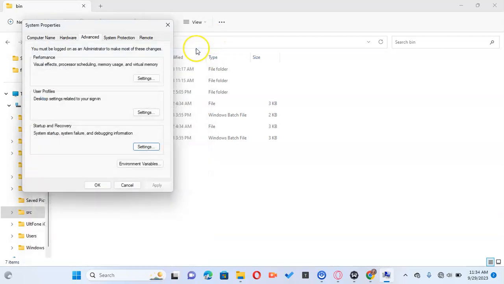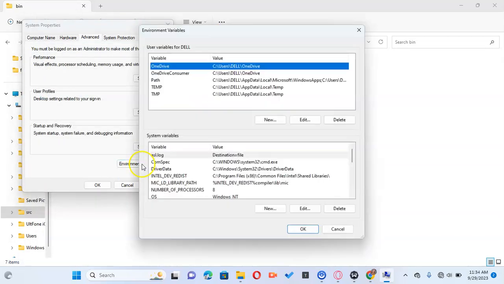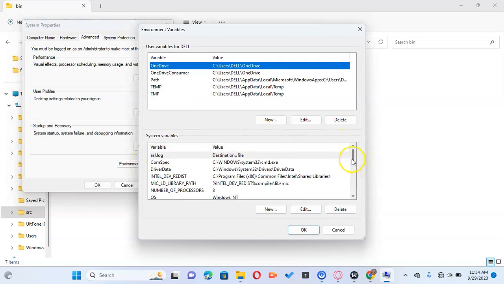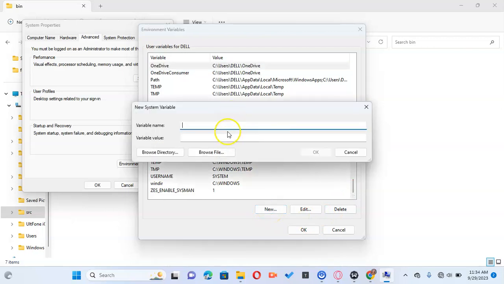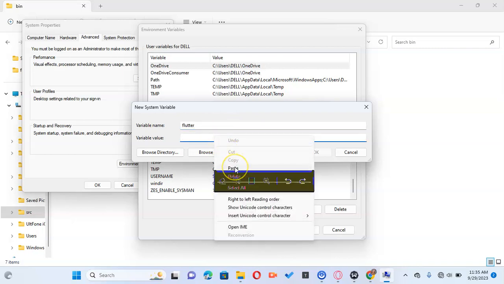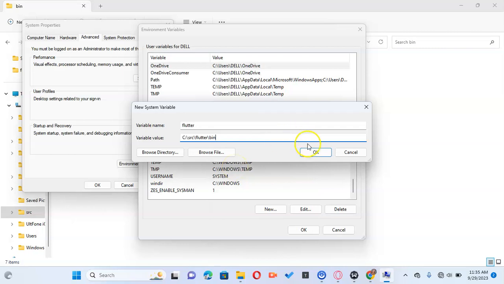You click on new, you write the name, Flutter. Then you come here, you paste, you click on OK. But I'm not creating a new directory or anything under here. So this is just for you guys.